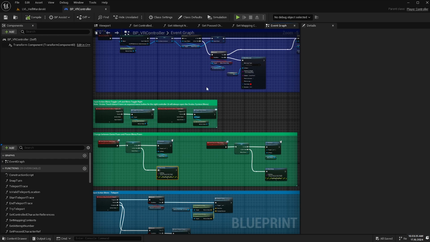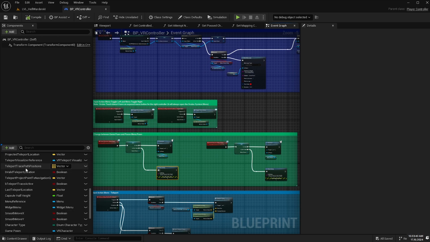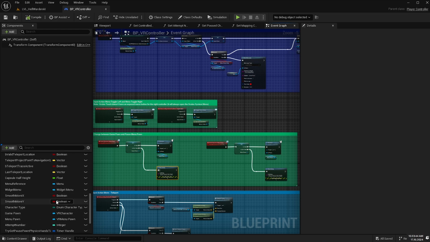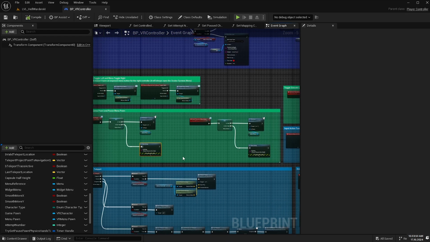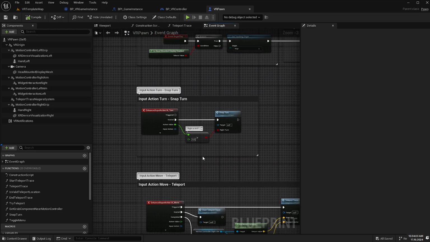And as you can see, there's quite a lot of code here, and there's quite a lot of functions, quite a lot of variables here as well. Now you can imagine that this can get really, really bloated and confusing if all of this code was also in the character class. So it's best practice, in my opinion, to keep your controls in a separate class to the actual character. I'm going to be doing a video that's more focused on the player controller, but for now, that's just a brief explanation.